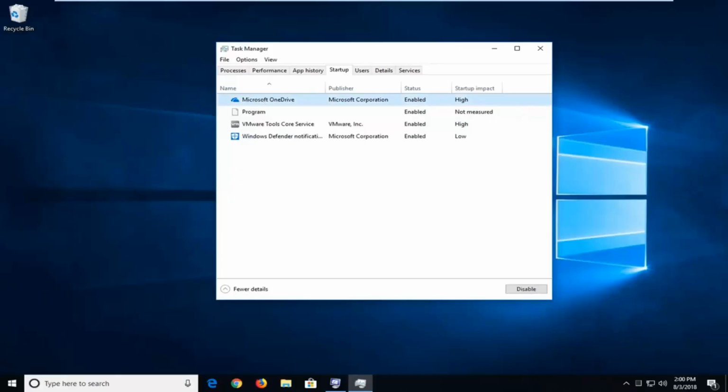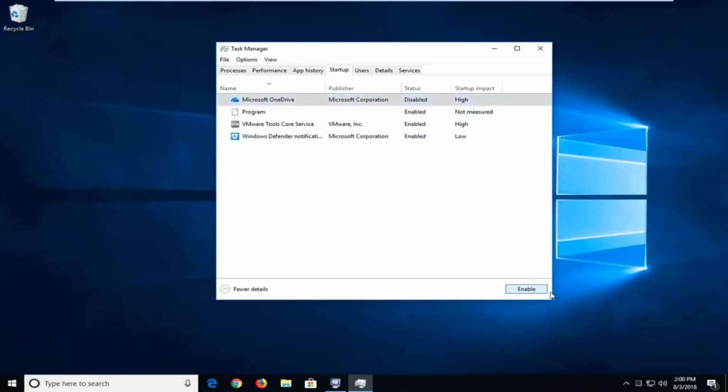So once you find whatever the startup item is that says Skype, you want to uncheck the box next to it if you're on an earlier version of Windows, and then left click on Apply and OK. If you're running Windows 10, just left click on whatever the name of it is, and then left click on Disable. And once status is disabled, you should be good to go.